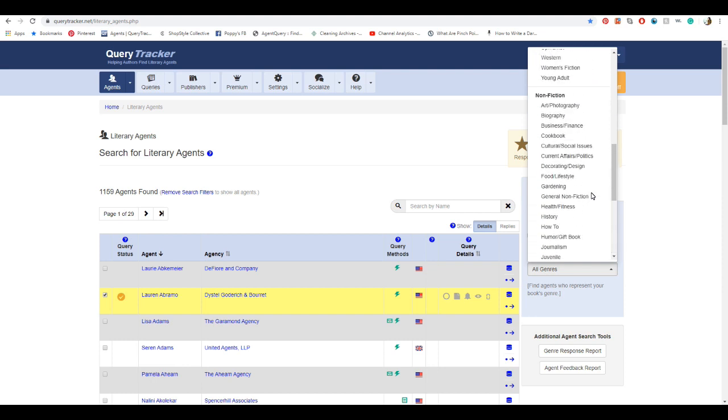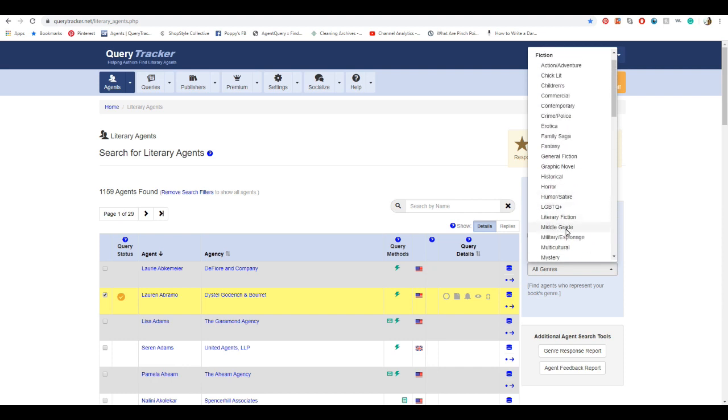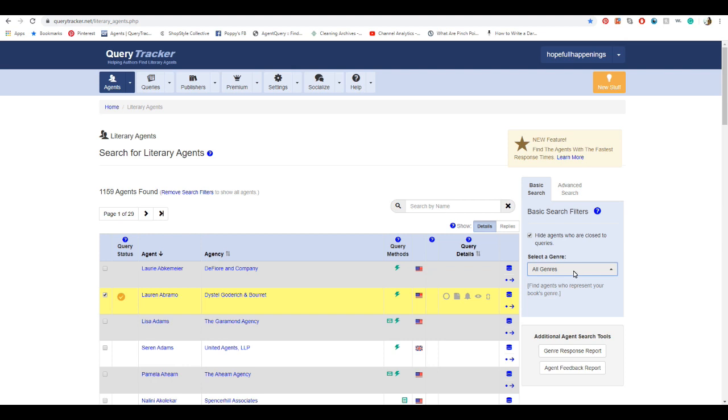If you do have a children's book, then I would state that it is children's, middle grade, young adult, or new adult. I would not say that it is a contemporary or a fantasy, because I believe that those are going to pull up adult fantasies, adult contemporaries instead. So you will probably want to search it under children's, and then once you have found the agents that represent children's, you can view on their individual pages whether they accept children's fantasy or children's contemporary.